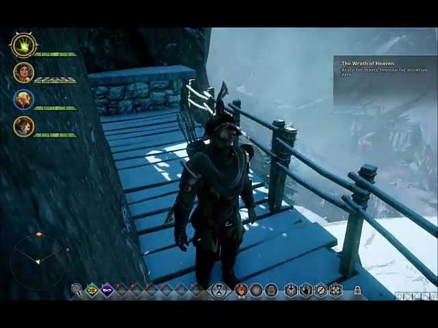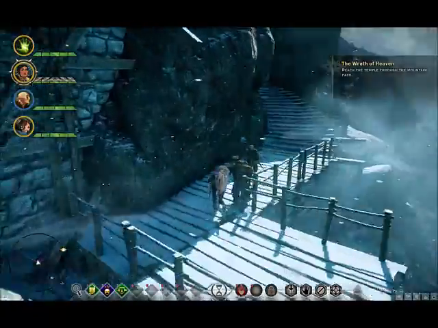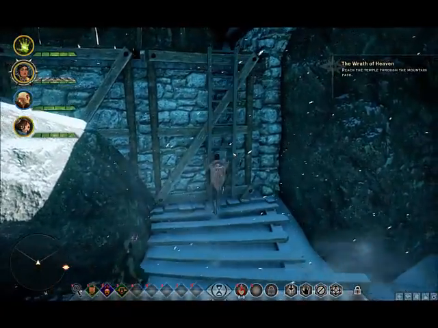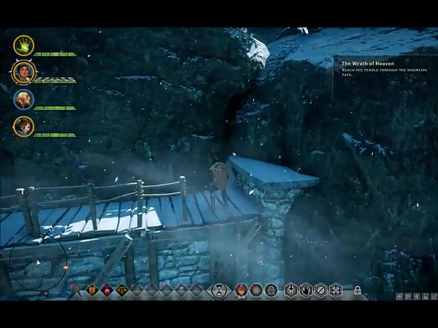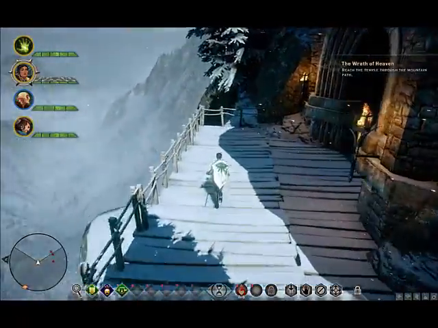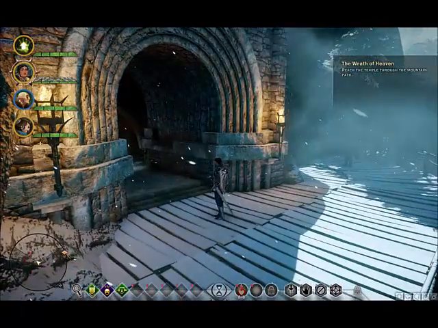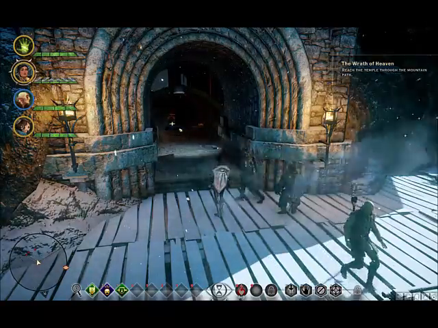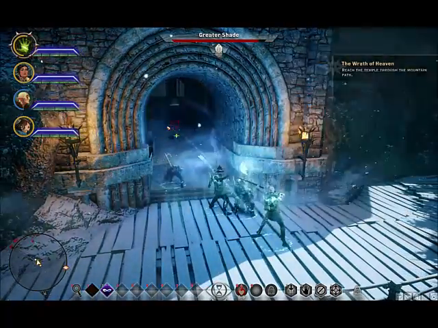Alright, so I'm going to wait for Cassandra. I want her to lead into the tunnels. It's always a good idea to have your tank taken away. That's kind of what they're there for. Come on, boys. Where you at? Now we're talking. Alright, so now we got my control back. Go get him.